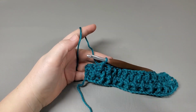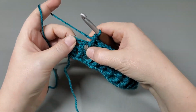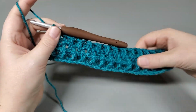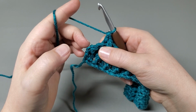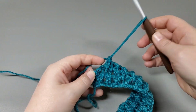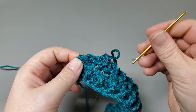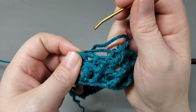Okay, so I've made it to the end and I just worked a front post and I pull apart. Right there's my next post that gets a back post. Now, it's a little tricky to see, but there's still one more post stitch before that beginning half double crochet. And you got to pull it apart. And if you see, let me get my needle so I can point. So if I pull this apart, there's still a stitch there.